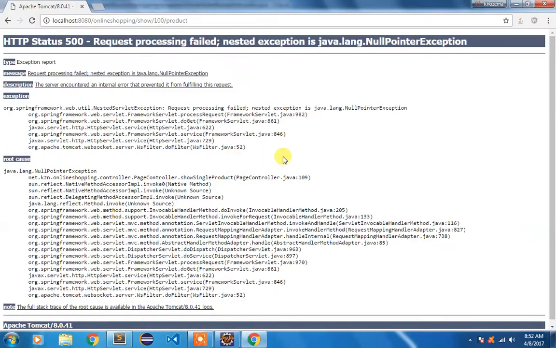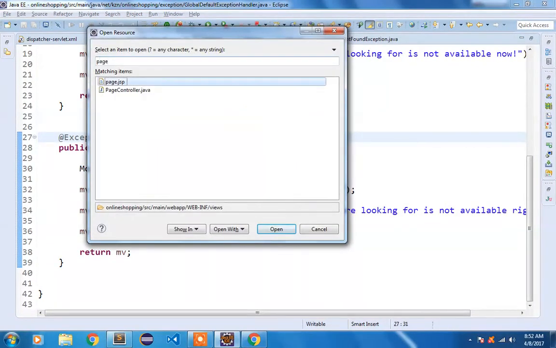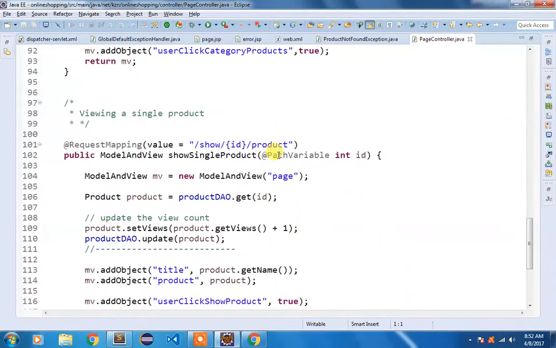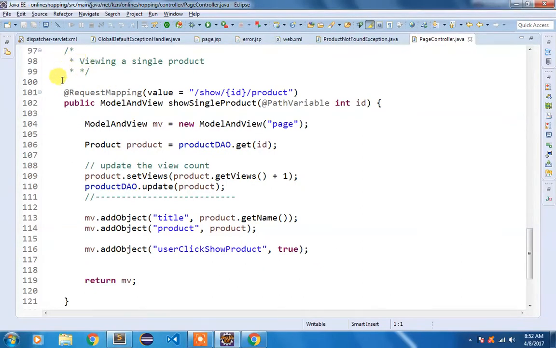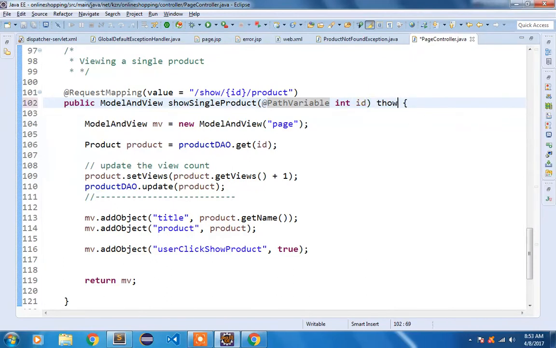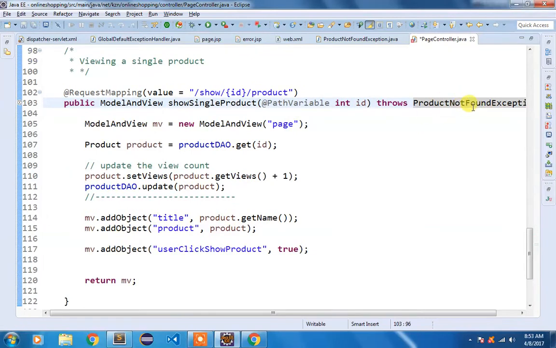Now the time is to test this particular custom exception that we created. So we are going to go to our page controller where we are displaying the single product. So here is the request mapping for viewing a single product. The first change I'm going to do is add throws ProductNotFoundException. Control Shift O to import this particular exception class, and here we are getting that product. So what if the product is not available?